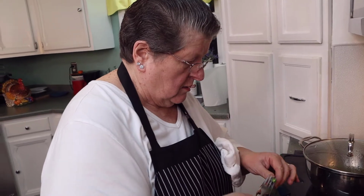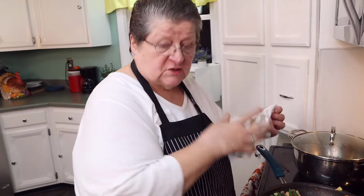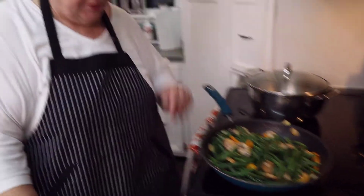They like my little hands. I think I'm going to take some of my green beans. See, it was just 5 minutes and they're just as soft as they can be. They have just enough crispness to hold them together. And it's so good.